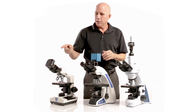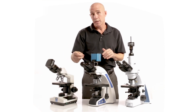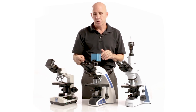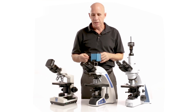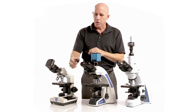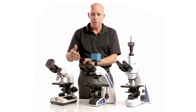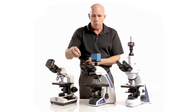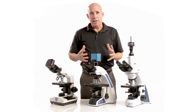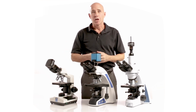If you're trying to insert any of our cameras with optical adapter into this Innovation or a Nikon E200, these eye tubes are much larger. They're 30mm. Some microscopes, some of the bigger, nicer microscopes are going to have a 30mm eye tube. With this 30mm sleeve, you can again use the optical adapter to insert any of our cameras into the binocular if the eyepieces are larger. So with the 30mm sleeve, as you can see, all of our cameras can mount just about any way to any microscope that's in the field.